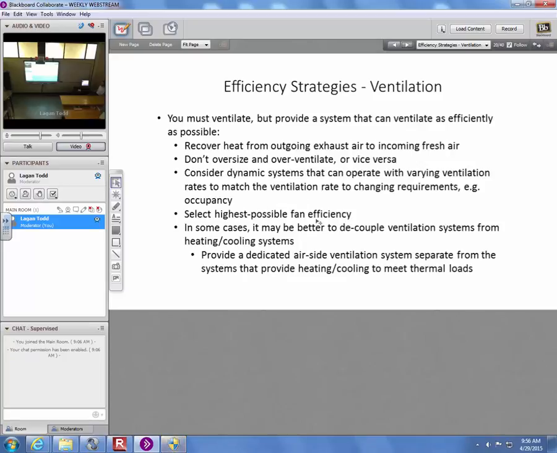Select the highest possible fan efficiency or efficacy. Even if you're just comparing bathroom exhaust fans on the shelf at Home Depot, it's not that hard to look at how many CFM it is nominally rated to move, how many watts it draws, take the ratio, do the same for the one next to it that says it's higher efficiency, see how much improvement you're getting, and pick the more efficient one if you can afford it.